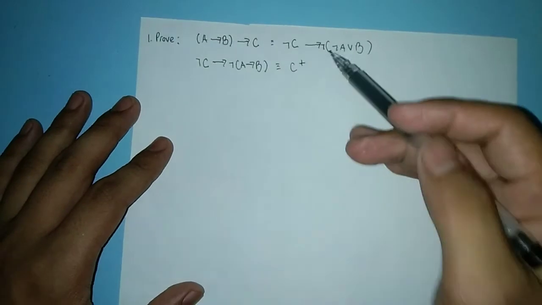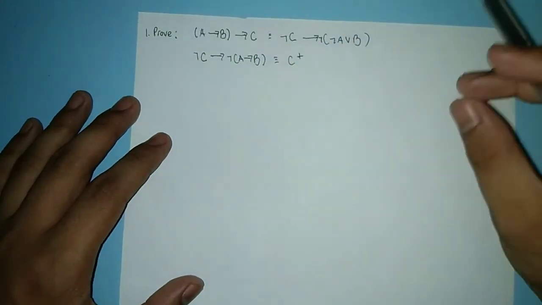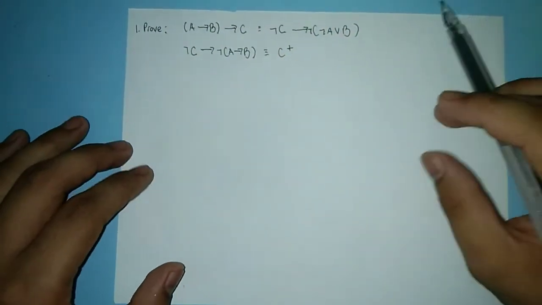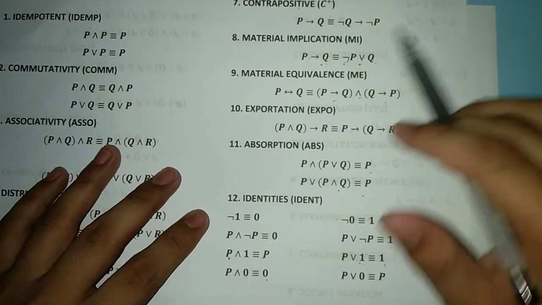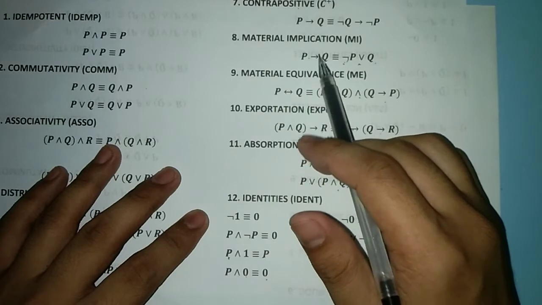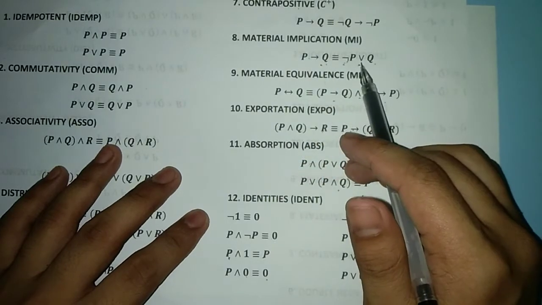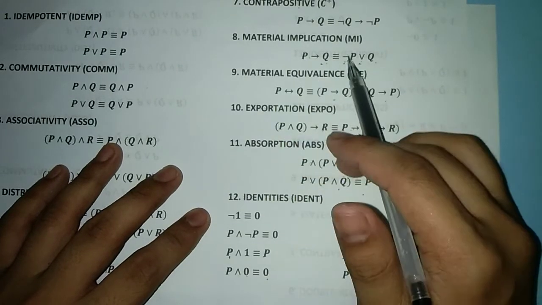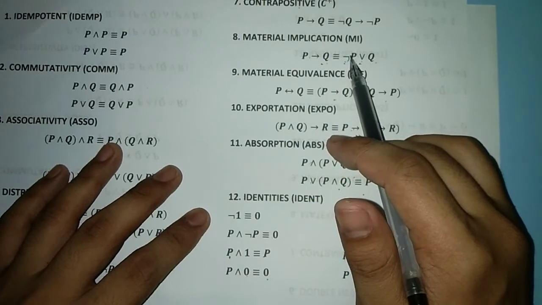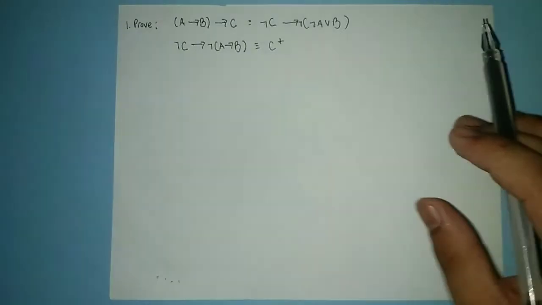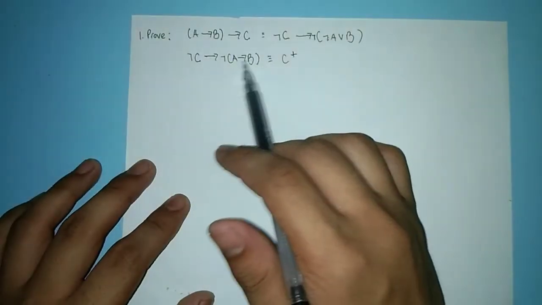Dito, disjunction. So, ang next na gagawin ko ay gagamitin ko yung material implication. Okay? So, ano yung kapangyarihan ng material implication? So, from P implies Q, implies yan, naging disjunction. Pero yung premise, naging first disjunct at naging not P. Nabago yung, kumbaga, nabago yung sign. No? Okay, so yun yung gagawin natin dito sa loob.